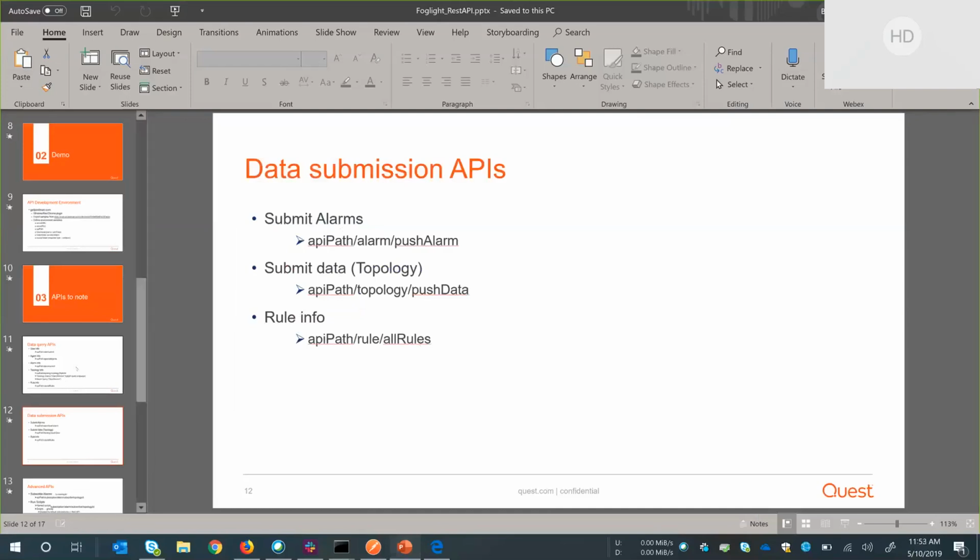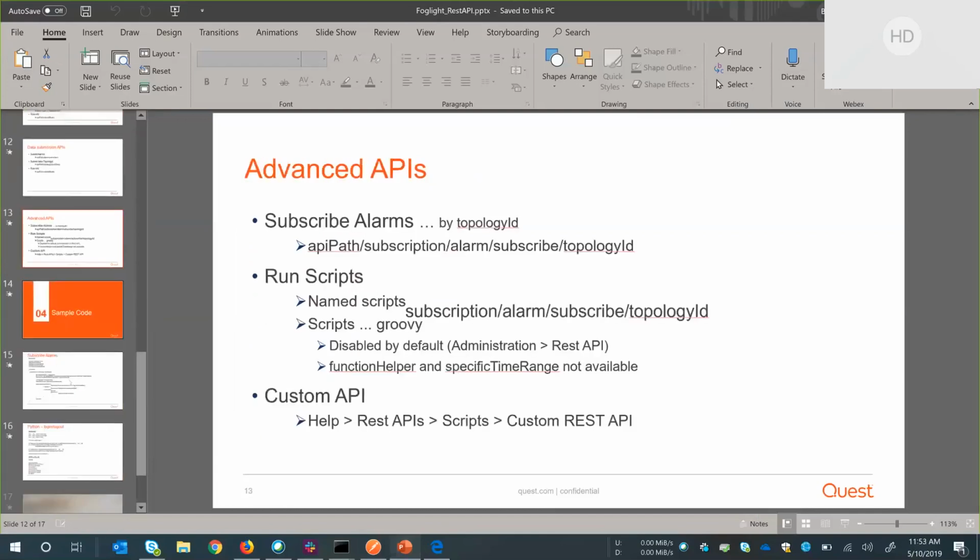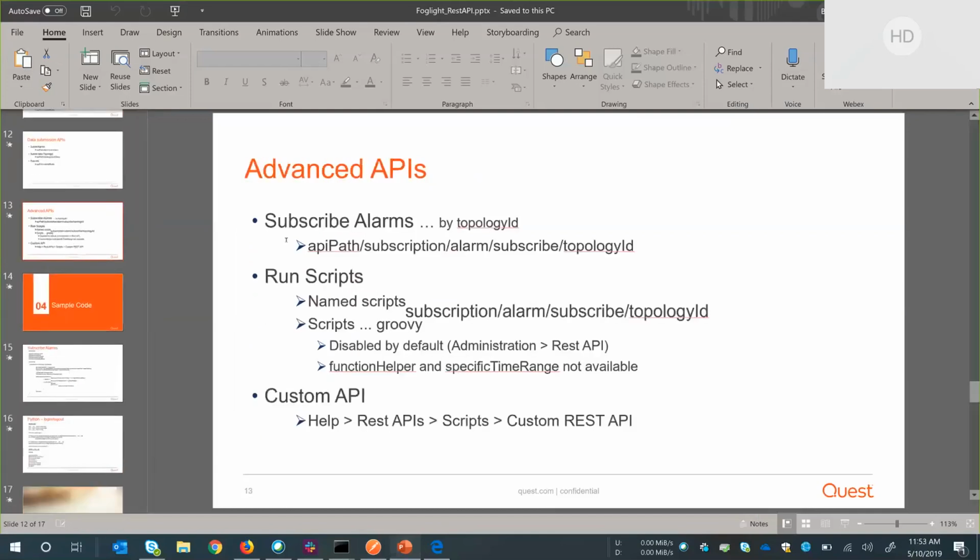So you have data query APIs, you have data submission APIs, and I wanted to introduce to you some more interesting APIs. There is a subscribe API, which would allow you to listen to alarms. You have a Java program, you run it, and you wait for the alarm to happen.